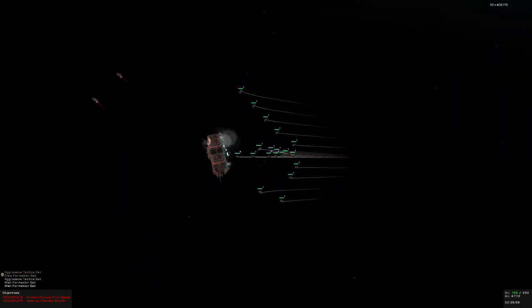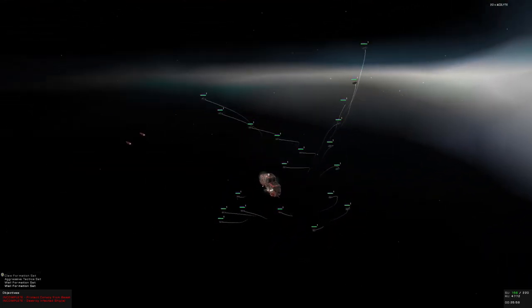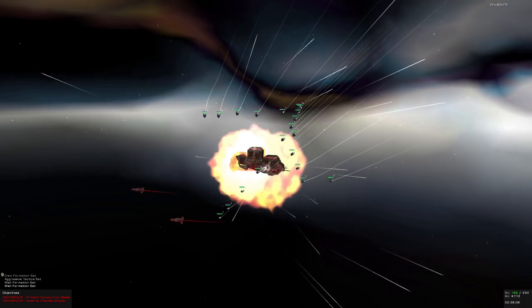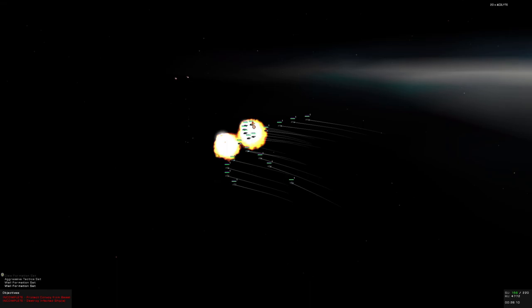It would be faster to destroy this colony ship with missiles, but my acolytes don't have them right now. That's kind of what I was thinking of doing, but I just want to get this mission done, man. Alright, let's finish off the rest of these missiles.